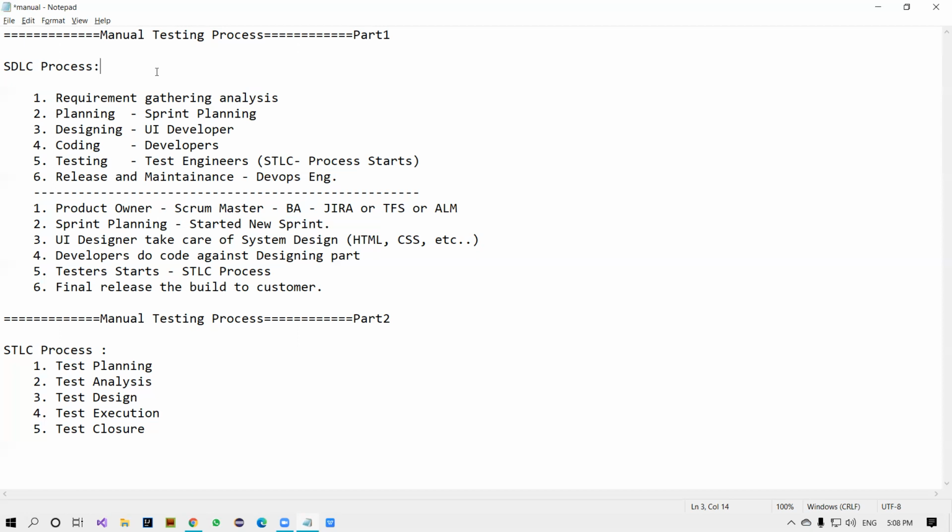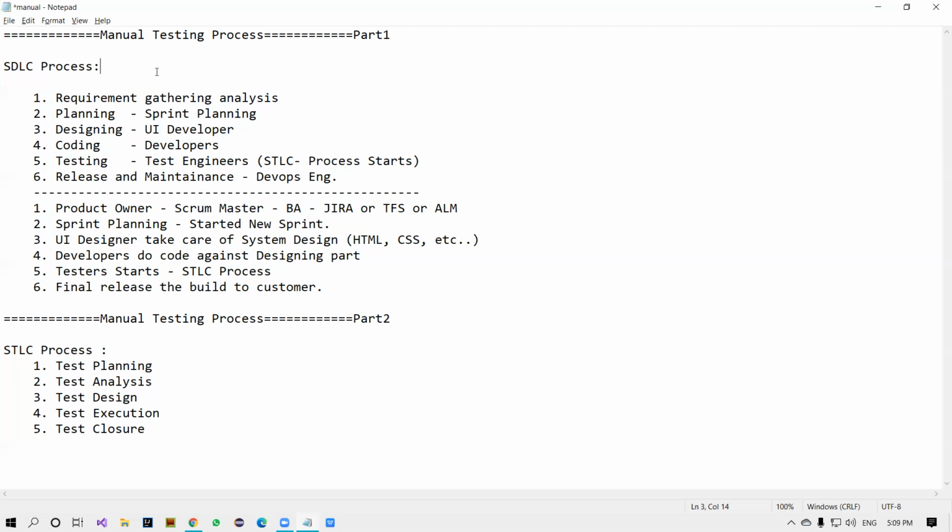Those are static requirements in these other models. But when it comes to agile, it is flexible to change. The customer can change the requirement anytime, and the product is delivered within 2, 3, or 4 weeks. The customer can know the status of the product or project, how the system is developing, how the system is testing, and so on.